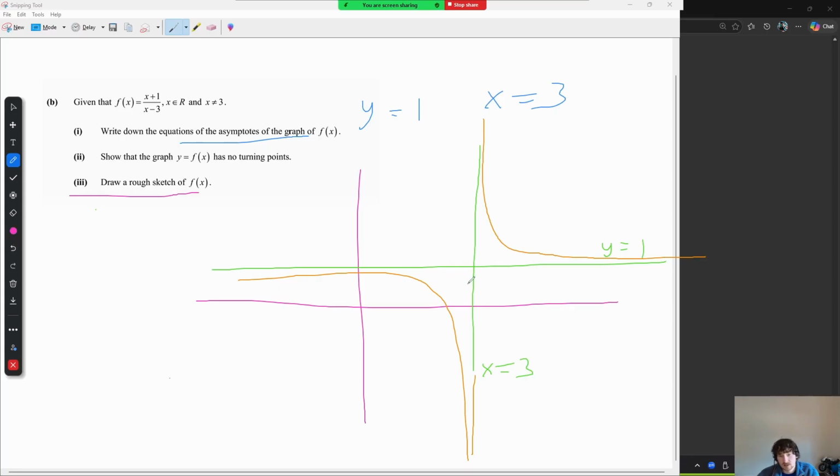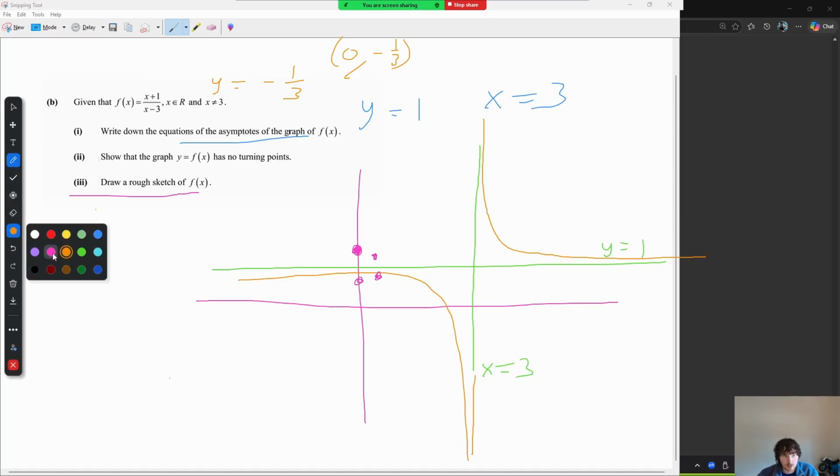And the way you do this is you work out whether we are above or below the line on one side. So what we're going to do is put an x value in here and see what it's doing on the y-axis. Is it above or below when x is 0? That means you're on the y-axis. So if we put 0 in here for x, we see that y is equal to minus 1 over 3. So a point on this graph is (0, minus 1 over 3), a point on this function we're trying to plot.